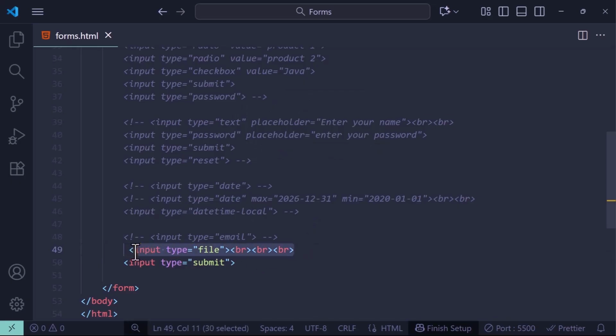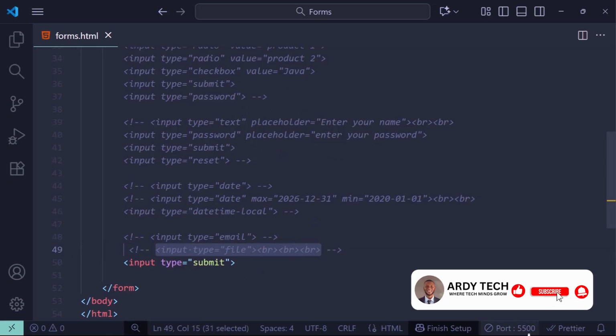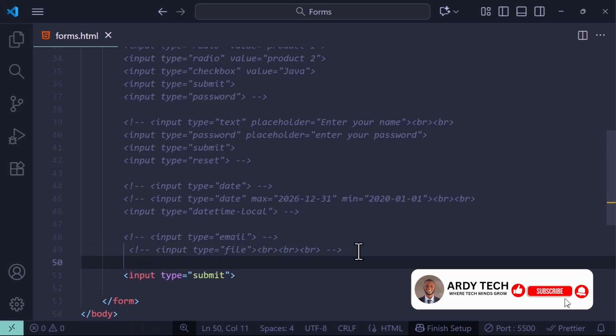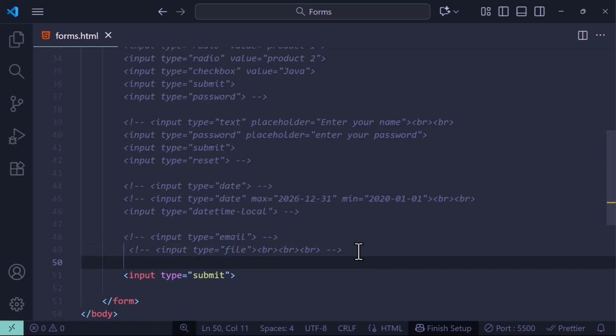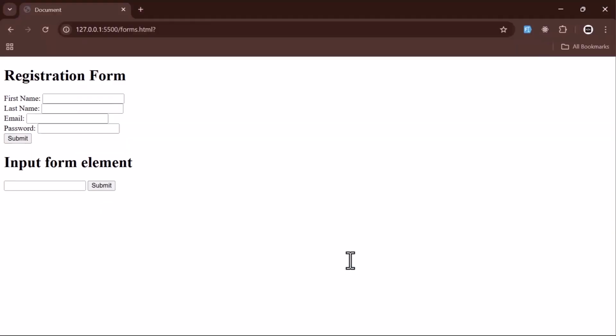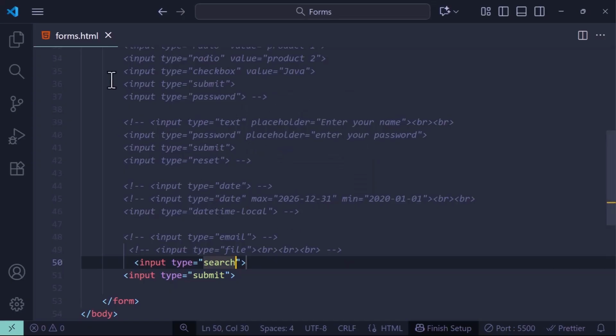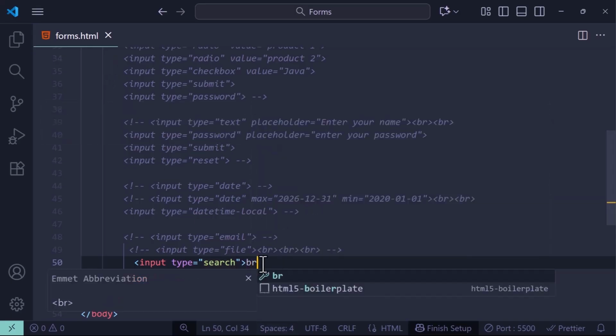Now, let us also look at another input element, which is called the search type. Here, I'll say input. The type of this input is search. When we go back to the browser, let me say BR times just 2.